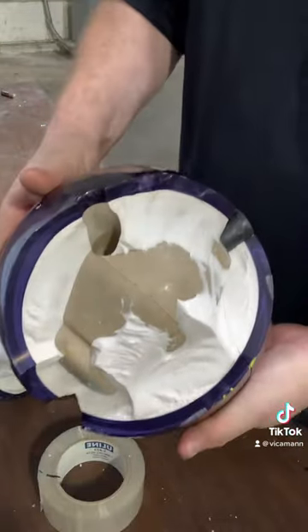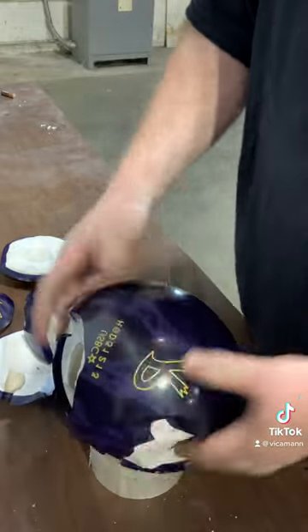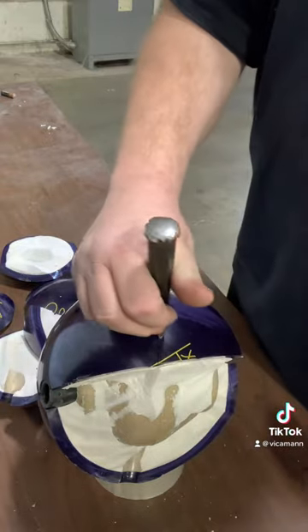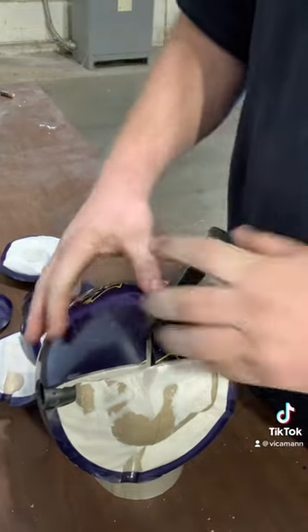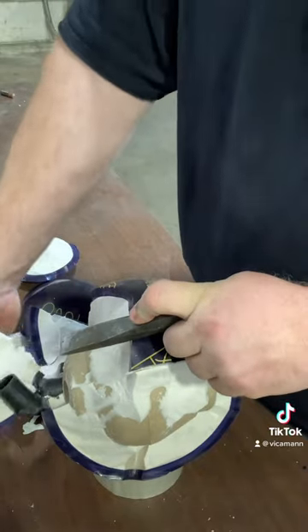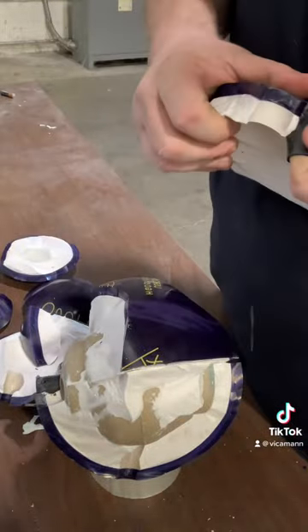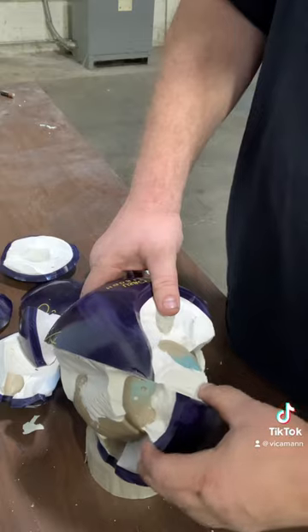Here's kind of what we've got at this point — got that side and that side. Let's see if we can get some of the rest of this here. We got a nice split — let's try to split it the rest of the way. There we go. Wow, look at that — sounds crunchy! That's a nice piece. The grips are still in there — got a couple grips. Let's take a razor and cut them out.